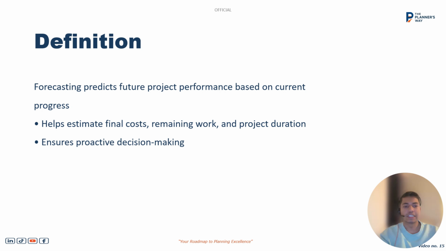Forecasting predicts the future project performance based on the current progress. It's easy to predict what the future of project performance will be. It helps to estimate the final cost, the remaining work, and the overall project duration at the end of the project. It ensures proactive decision making, which makes it easier for the high-level stakeholders to take decisions if we know what the forecast will be for the next financial year.